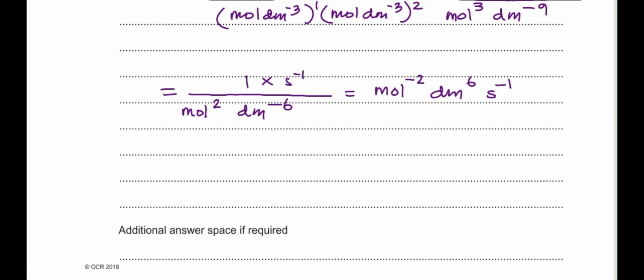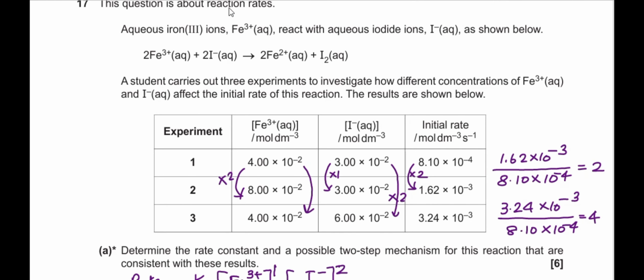Now we have to identify the two-step mechanism for this reaction. So there will be one slow reaction first, and then there will be a fast step of the reaction second, and ultimately please take care that the result of the overall reaction does not change. In the first step, we could say that Fe3+ will react with two iodide ions to form an unstable intermediary, which will then react with the remaining Fe3+ ion to form the final products.